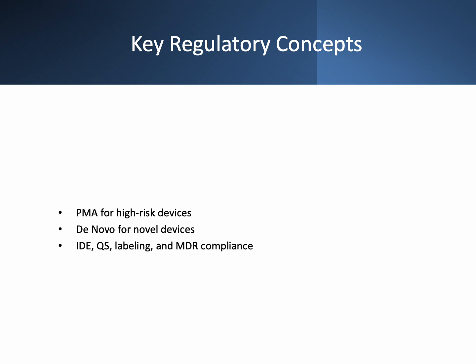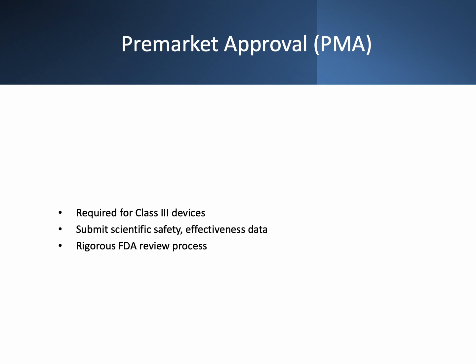Quality System (QS) regulation governs manufacturing processes, while labeling ensures accurate device information, and medical device reporting (MDR) tracks adverse events. Ethical considerations include transparent reporting, rigorous safety data, and patient safety prioritization. These concepts align with course objectives to develop skills for navigating complex FDA processes. This slide transitions to PMA, where we'll delve into the approval process. Following key concepts, let's examine pre-market approval, PMA in U.S.